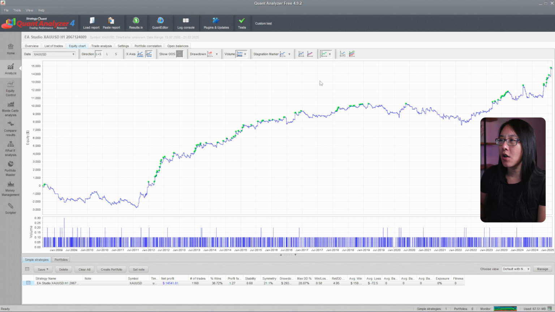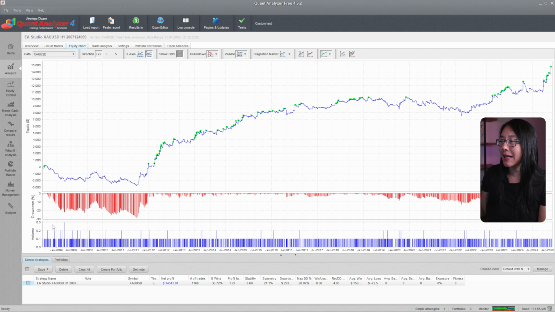Let's turn that off. And next one, I want to show you the drawdown. So select either the dollar or percentage sign. So I'm going to go with percentage. And now at the bottom, you can see in red the periods of a drawdown where you weren't making higher highs. Again, another great way to see how your drawdowns are evolving over time.